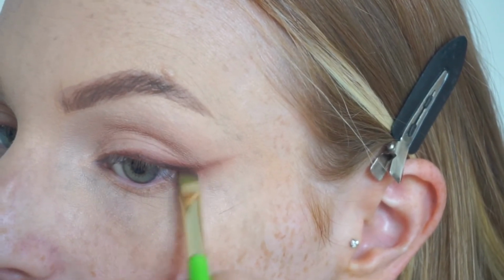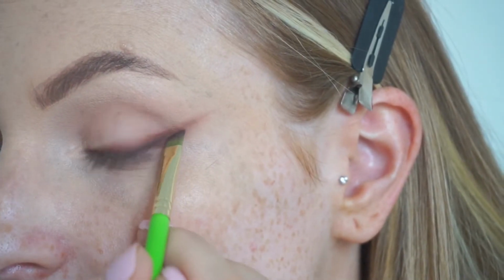And then wing it out ever so slightly. You've just deepened that up a little bit. You can see the difference. So you've got a deeper wing now.